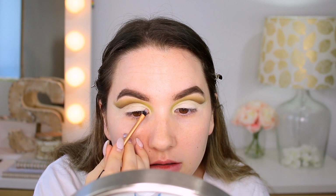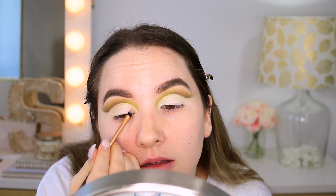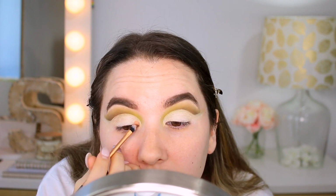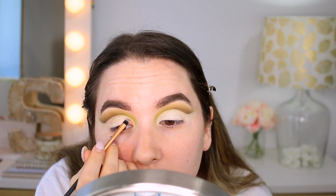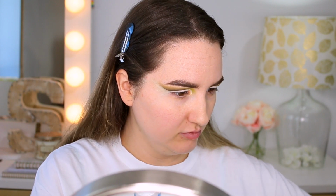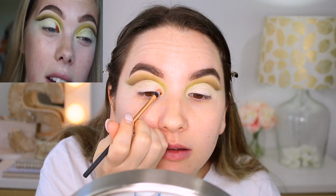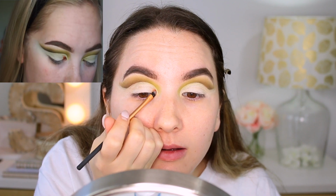For me, I'm gonna go in with my detail brush by Real Techniques because I don't have the Anastasia Beverly Hills brush. Because my orange doesn't look as pigmented as hers. Yeah, we use the same one. See what I'm doing.